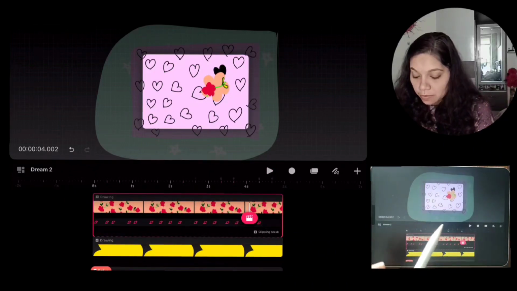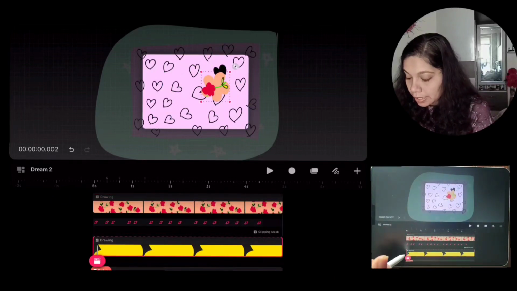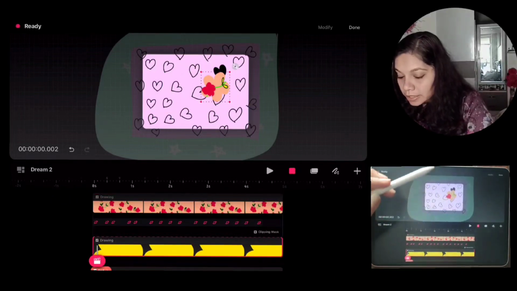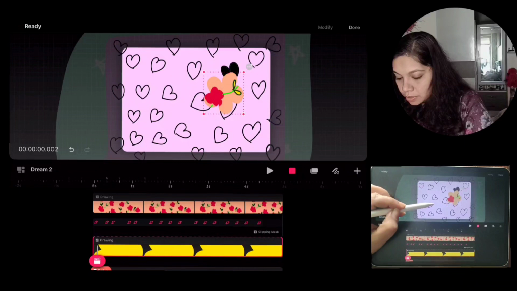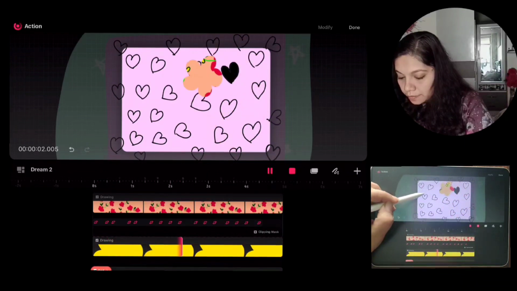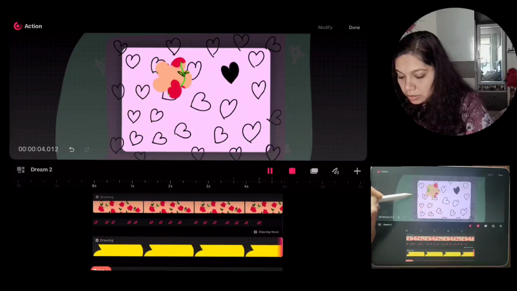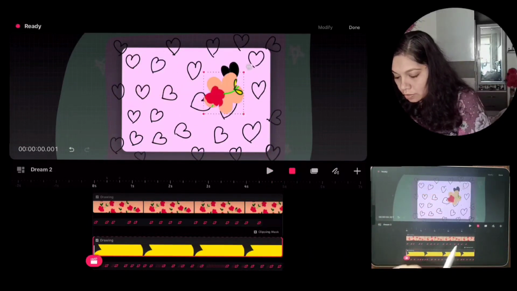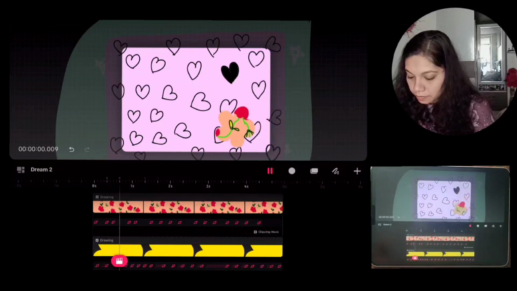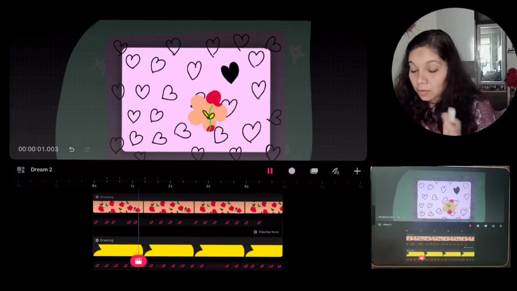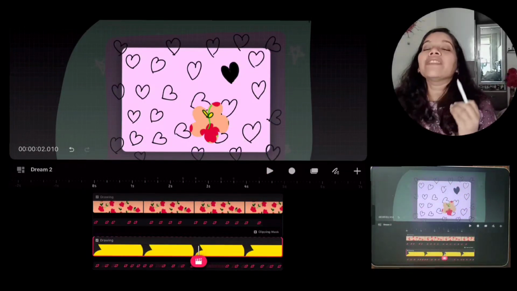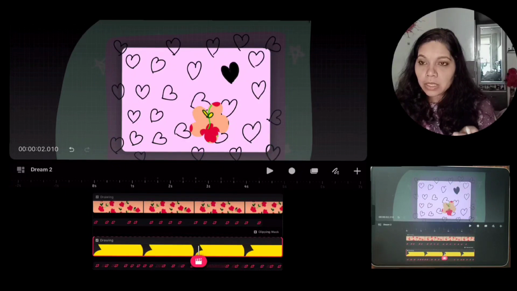Now I'm going to animate this flower. So let's go to that layer and again click on perform. And I'm just going to move this flower everywhere in this stage area. So let's play and check. Right? Lovely. That's amazing. So this is how clipping masks work. And this is one very simple way of using clipping mask. You can create so many beautiful animation effects using the clipping mask feature over here.